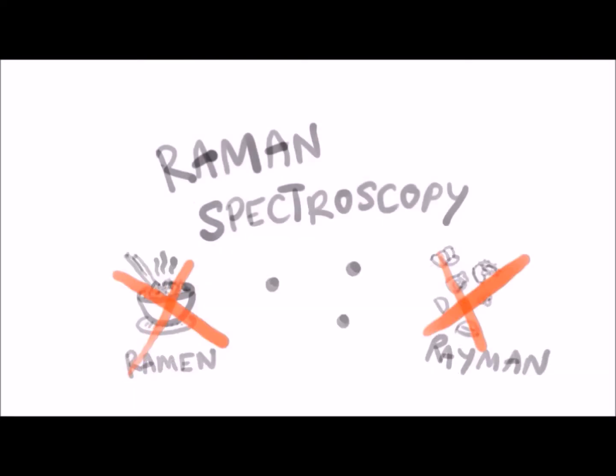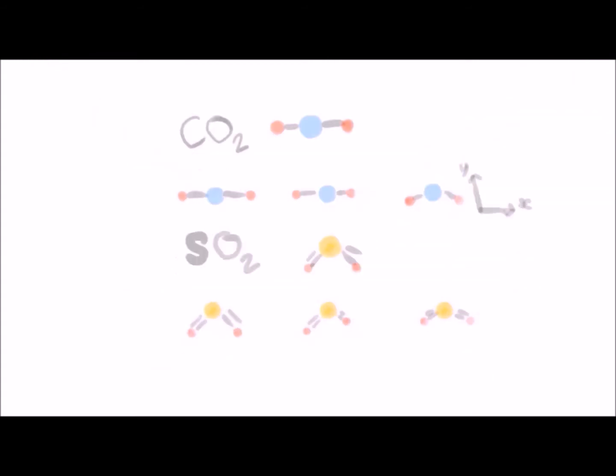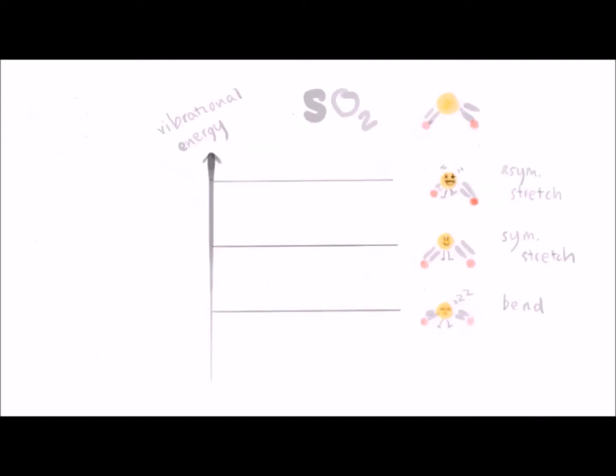Raman spectroscopy is based on the scattering of light by molecules. Each molecule has different ways of vibrating, and these change depending on its shape. These are associated with particular energy levels. The molecule can only exist long-term in one of these set modes.